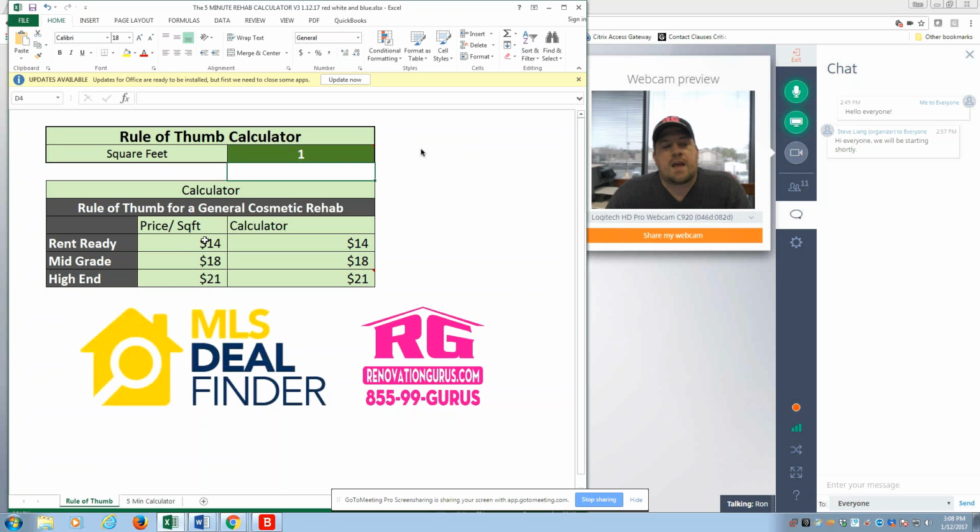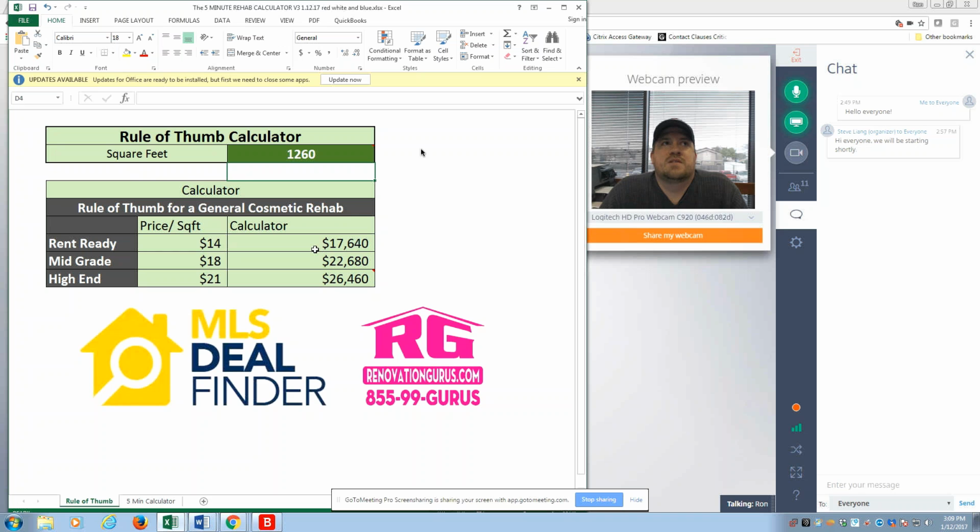it'll take your square footage and multiply it by what we have as rent ready, mid grade, and high end. Rent ready would be like, hey, you're a landlord, you're saving all the fixtures, you're just doing basic touch ups, basic paint touch ups, maybe you're replacing some of the carpet. The mid grade, we're going to start adding granite and laminate flooring, and then the high end is more like hardwood floors throughout the property. This is just a general calculator, so you throw in your square footage. Let's just say that you had a 1,200 square foot house, or it's always an odd number like 1,260. It would automatically tell you, hey, you're probably looking at a minimum of 14,000 or 22,000, 26,000, depending upon the grade of rehab that you're looking at.